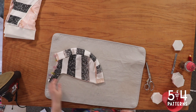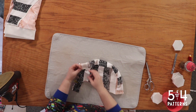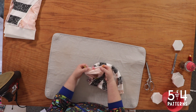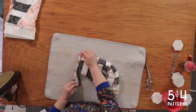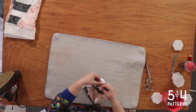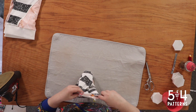Now we're going to attach this just like we would any other neck band — and this is also how we'll attach the funnel neck to our bodice. We want to find the center back. We're going to quarter this — line up the hood center seams and find the center of that, then find the center front. I've got a bunch of pins in here so I'm just going to move my pins around, then line up my center front and my center back. Does this look familiar? It's very much like the bands that we just did.